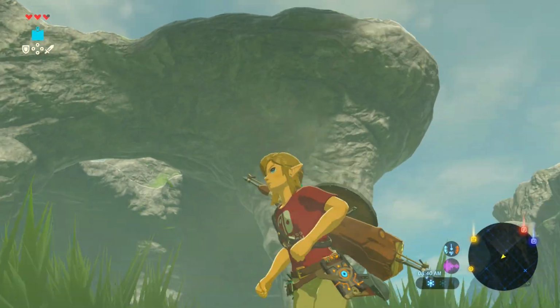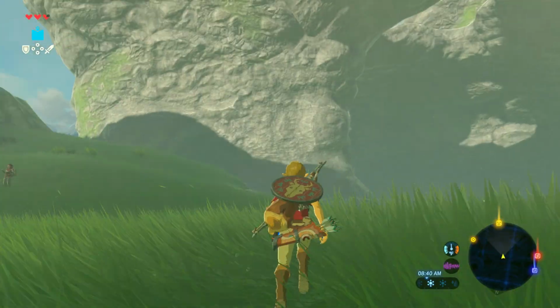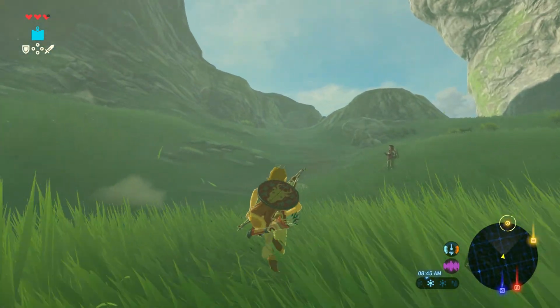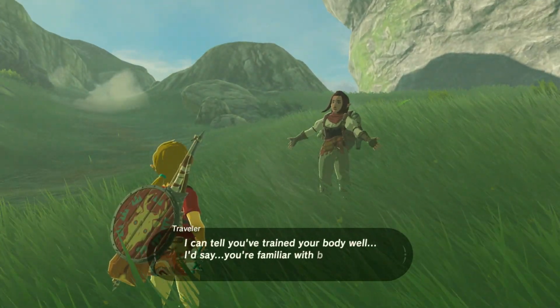Where is the tower? So the tower's right here. We need to get up there somehow. Let's figure it out. Okay. Did she get off of her?